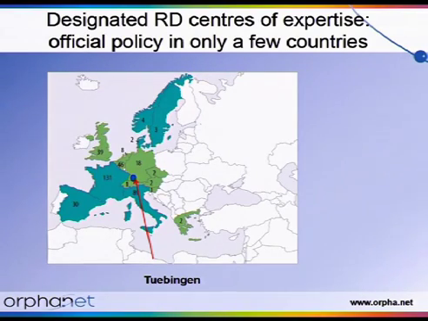Now, Olaf didn't have time to elaborate upon it. We discussed it in the morning. Here I wanted to show that Tübingen is one of the rare disease centers for southern Germany. We also have a rare disease center in Prague. And there are various rare disease centers which are multidisciplinary. It's not only genetics, but it's also treatment. It's linked to all these orphan medicine initiatives and so on. And again, for the sake of time, I don't have much more time to elaborate on it.